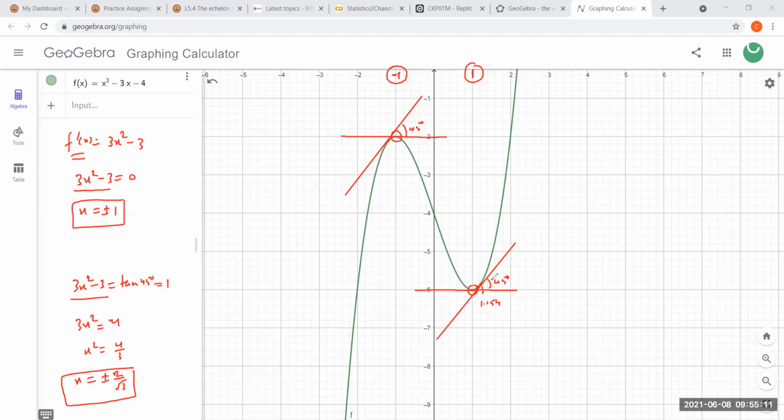Sir, so both these slopes are parallel to each other. Correct, both slopes are parallel to each other. If you want to know whether there is a point on the graph at which we have a particular slope, just equate with the value of slope and then check whether x is some real number. If so, that slope is possible. If not, it's not possible.